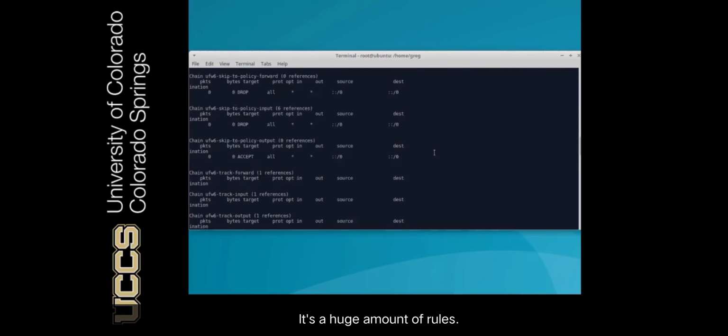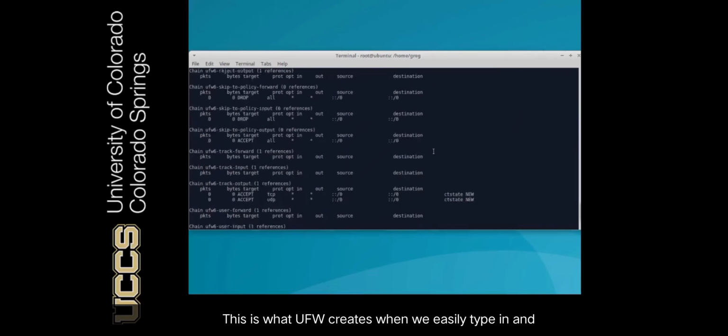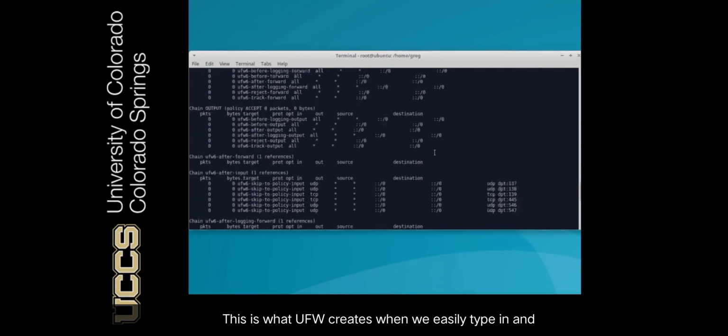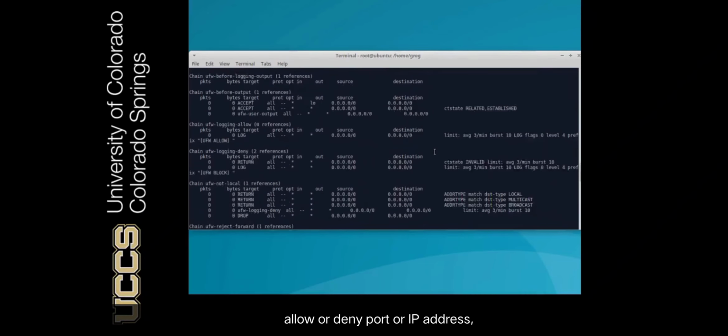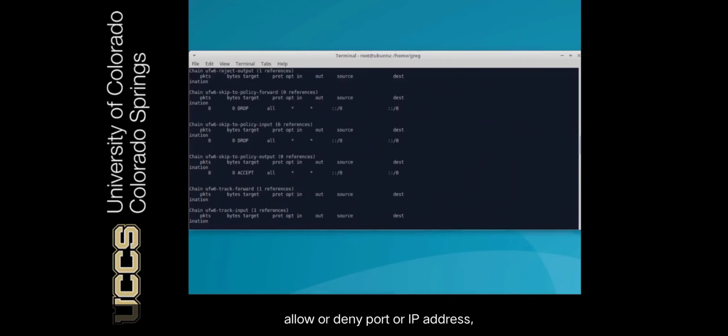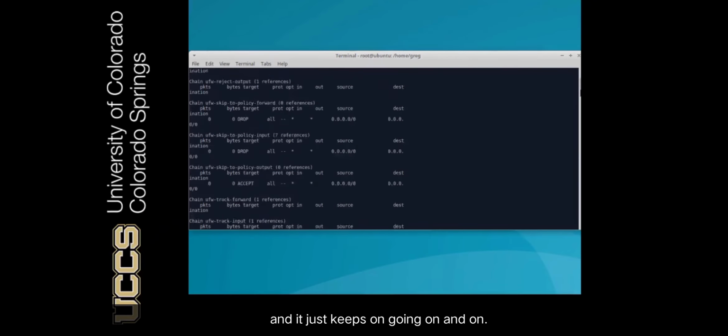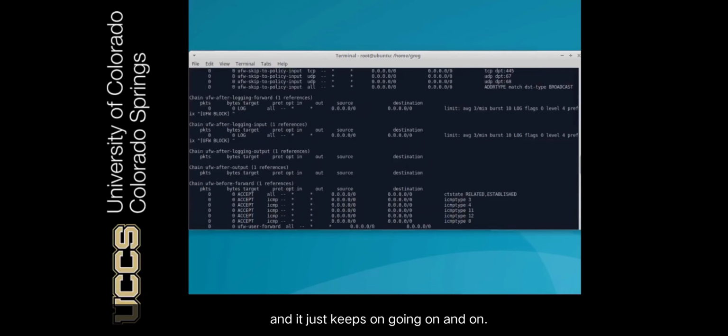It's a huge amount of rules. This is what UFW creates when we easily type in an allow or deny port or IP address. And it just keeps on going on and on.